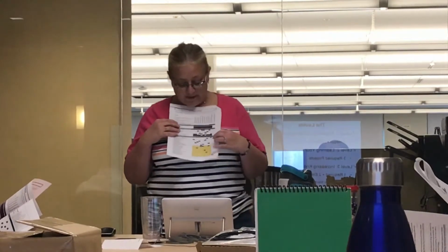Level 3 is called Increasing Your Knowledge. There is 1 required project, and that is the first part of this. Again, each path has a different required project. And then everybody has the same, what are they called? Elective projects, with the exception of the X's on here, because you've already taken that, or you will take that during another part of this particular program. And on this one, everybody also takes Prepare to Mentor.